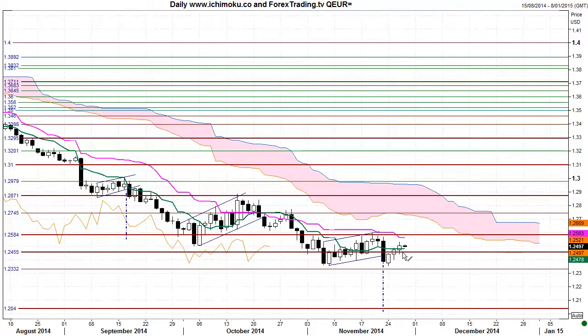Now the sellers are going to have to be quite strong to change that trend, because we have Tenkan-sen support just below where this new session has opened. The Tenkan-sen is trading at 124.78. And then we also have the 124.55 level of support where the market found support today, just below where the new session has opened as well. So the sellers are going to have to be quite strong, and that certainly could occur with the market being bearish in the longer term and medium term timeframes by trading below the Ichimoku cloud and the Kijun-sen.